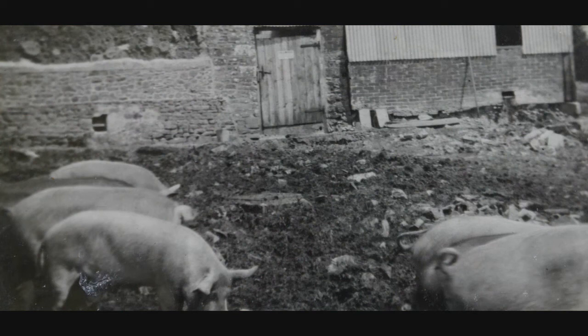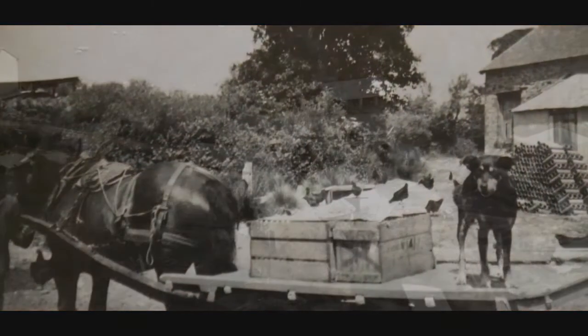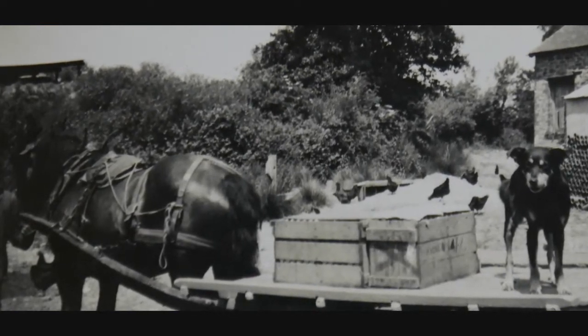And then you could see the old layout of what the farm was like, an old sort of yard, wasn't it, with the old shippings around, and then there were some old pigsties and a roundhouse where they used to do the apples, wasn't it, for the cider. There was a nice walled-in garden right around it, because years ago, before our time, it used to be a stable for horses. They could go down a path and right into where their horses were. But when we were there, it was a shipping, and that's where we used to milk the cows.